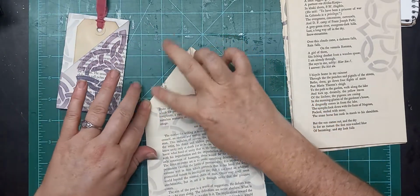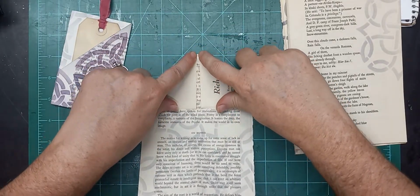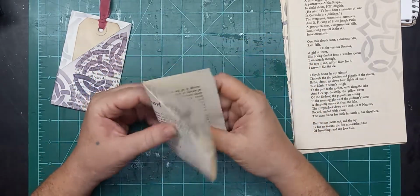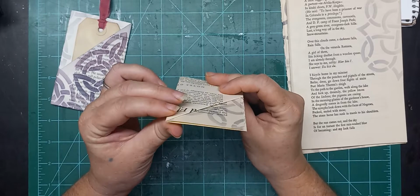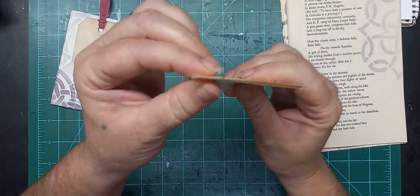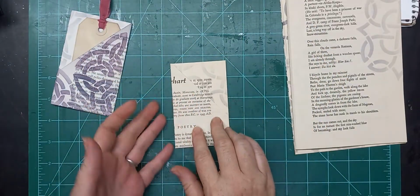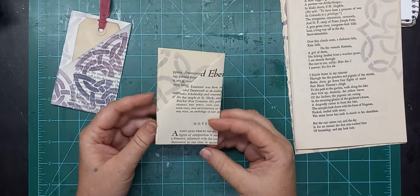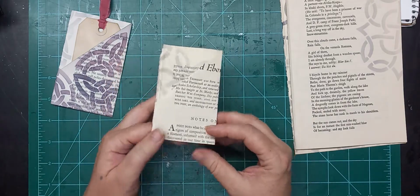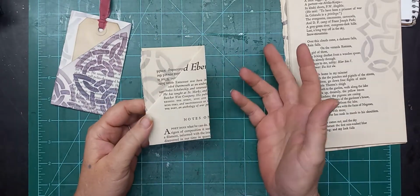And I like to use the text to help me make sure I'm lining it up. And also, it's important to remember to not fold it all the way to the corner. It gets a little bunchy when you fold it all the way to the corner. But by leaving just that little bit, it doesn't have to be exactly even, it allows it to fold nicely. And so, there we go. And that puts the writing on the outside right side up if you fold it exactly as I showed. But you'll play with it a little bit and you'll be able to see how to get it right side up if that matters to you.